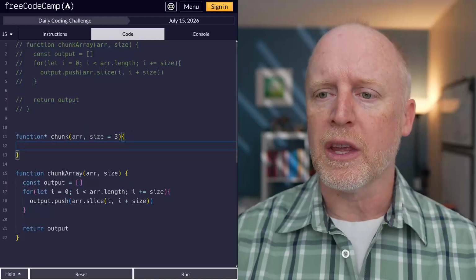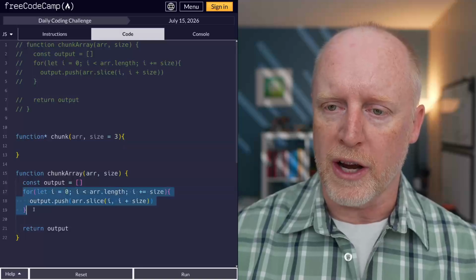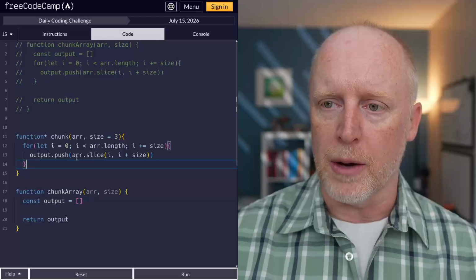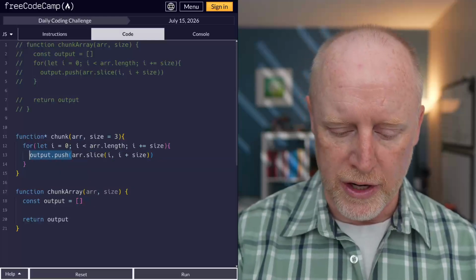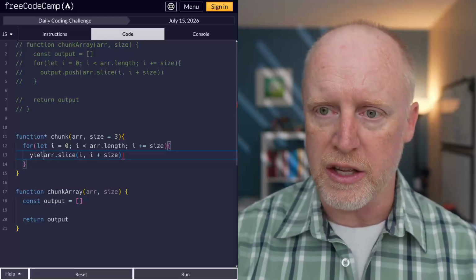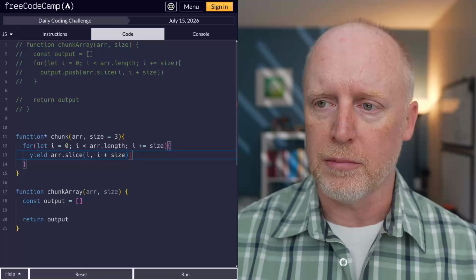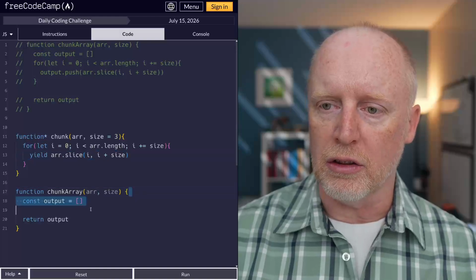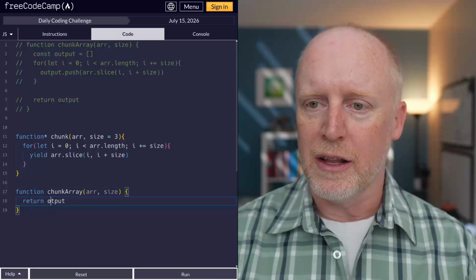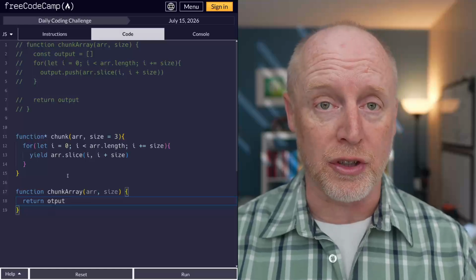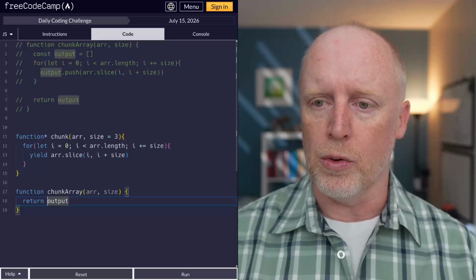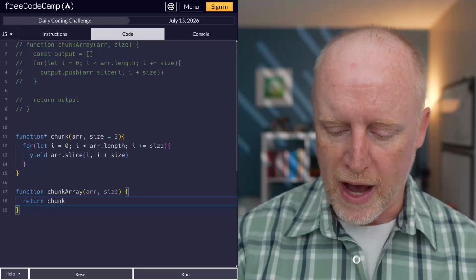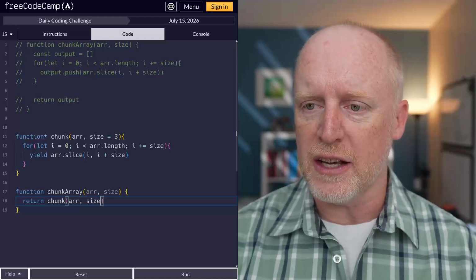Easy enough, right? And then we take the loop, right? So we're gonna bring that up just like this. And instead of output.push, we are going to yield. So right here, it is typing it right, yield, excellent. Okay, getting rid of the extra bit, which means that now we can clean a lot of this up. So right here, instead of all of that capture stuff, right, we go chunk, right? Chunk, and we pass in the array and the size just like this.